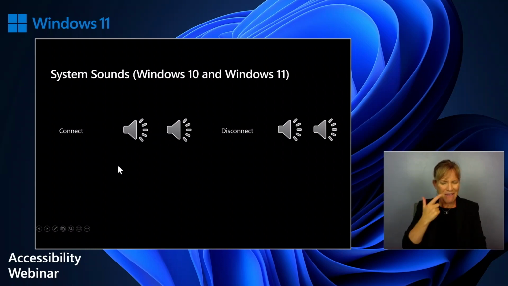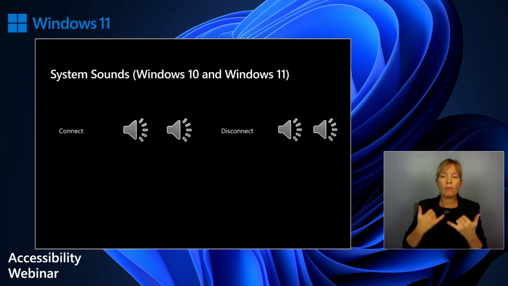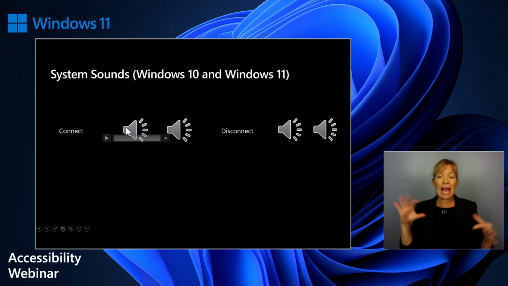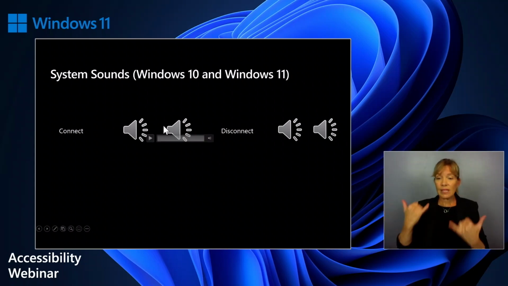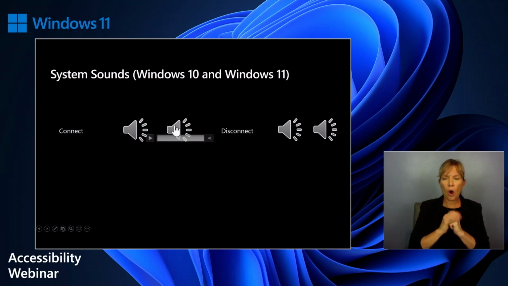So hopefully the audio is sharing, but essentially I'm going to play a few Windows 10 sounds followed by some Windows 11 sounds, and just confirm for me, Jeremy, that they're coming across to you. So I'll play the connect sound for Windows 10 first. Hearing that? Yep, sure am. And here's the new sound. So I'll replay that one. Here's connect Windows 10. Oh no, that was connect. That was the reconnect. That's Windows 11.